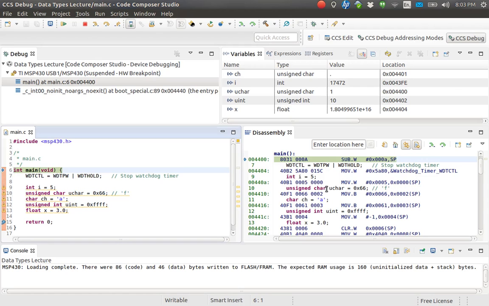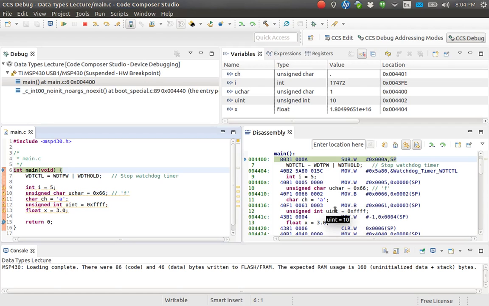And then we've got an unsigned character, 0x66, which was the F, and it moves 0x66 into 2 bytes into the stack. It basically moved it 2 bytes into the stack. So we've got a 66, 2 bytes in there, and it did a move dot B. So this is just a byte move. These are dot W or word moves.